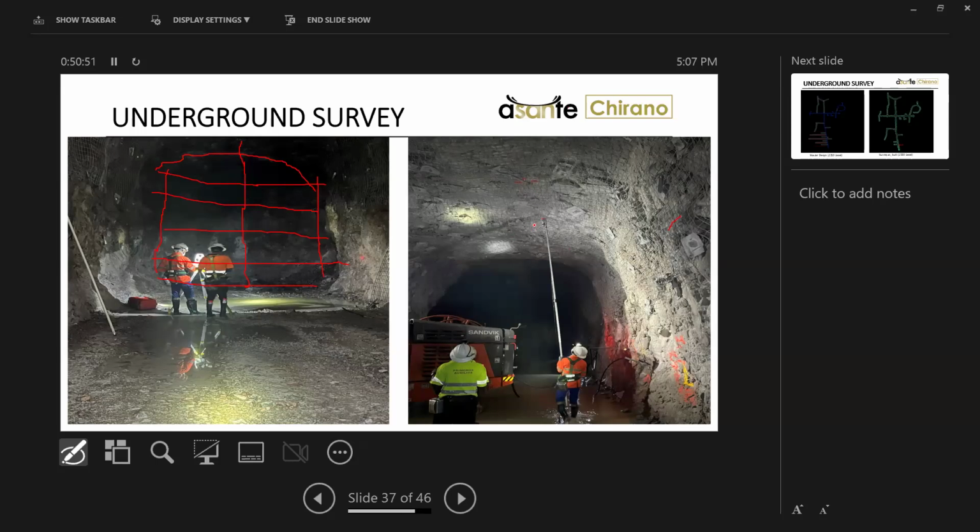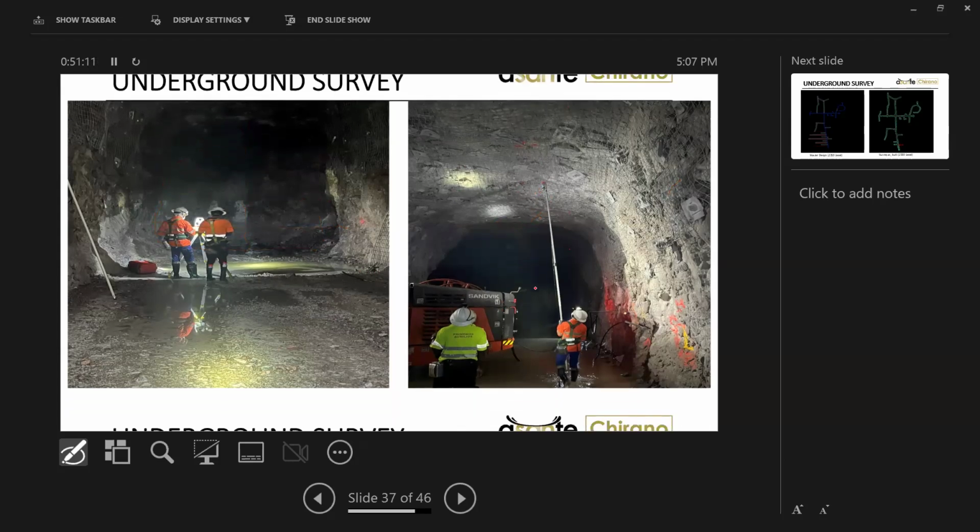So you go in and mark it for them: this is one, this is two, this is another one. So they will go in and drill that section and put in the cable bolt. So anything here you see is done by the geomatic engineer before anyone can go in and work.